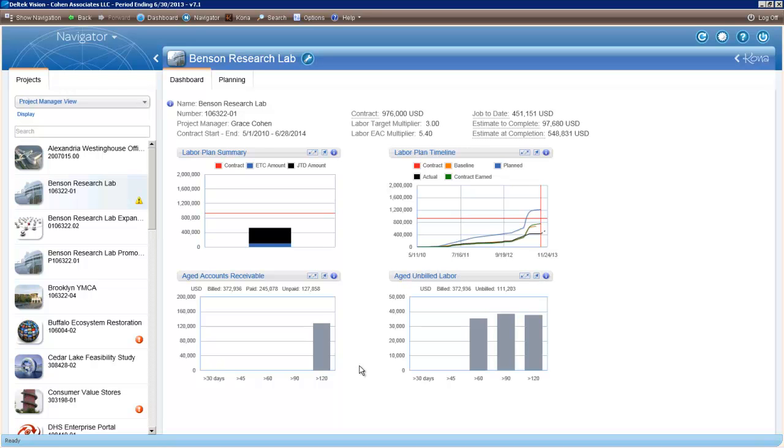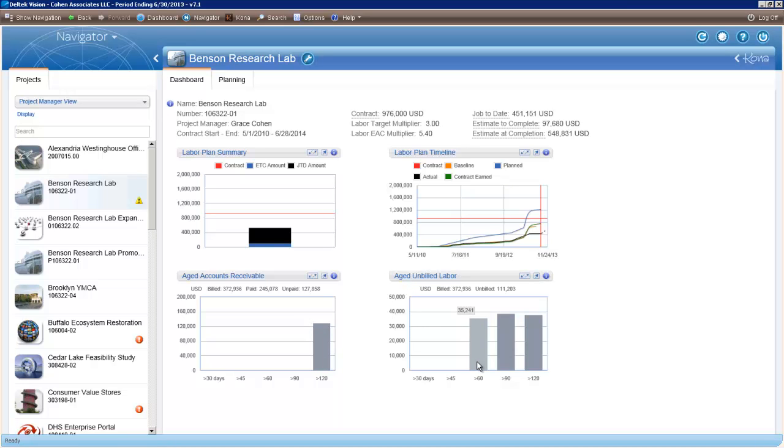If you're a fantastic project manager, you have insight into where you are from a receivables perspective. So right now, we know that this client owes us $127,000. Maybe we don't do any more work until we get that money collected. I have visibility into that data straight from here, off of my iPad, off of my tablet, without having to ask someone else. And again, it's truly from a mobility perspective, rendering me that data.